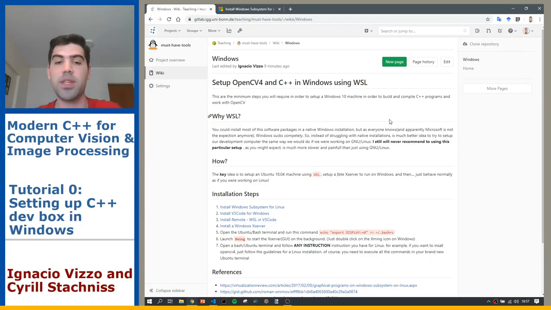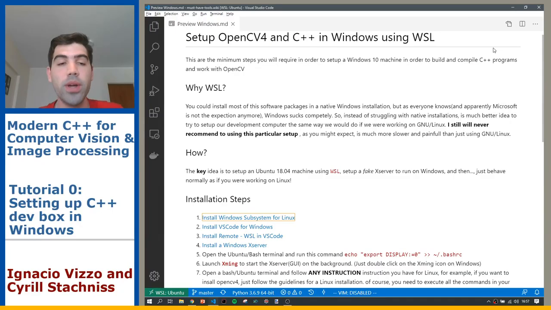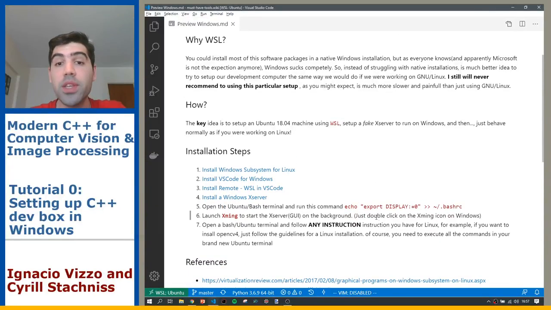After you go through all these steps and you know that more or less it is working, you need to go back to the original link and follow all the steps for Linux. The really good thing about this is that once you complete these steps, you will be able to install whatever you want in Windows but using Linux behind the scenes. I will not go through all these steps because it will take a lot of time, but I want to make sure you know that I already tried those steps. I am using it on this Windows installation, and I already checked that the graphical GUI server is working, so everything is fine.